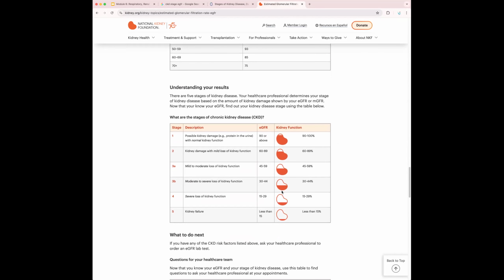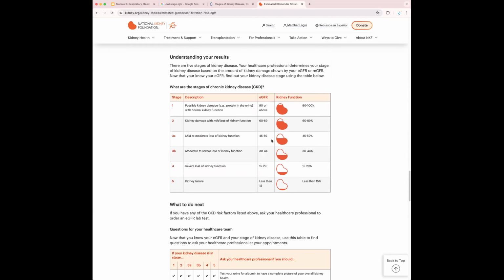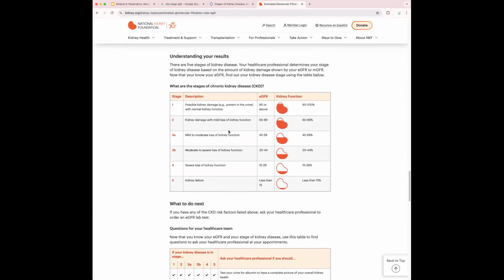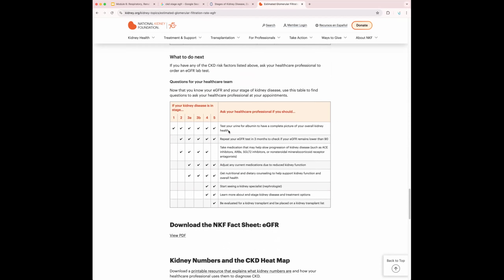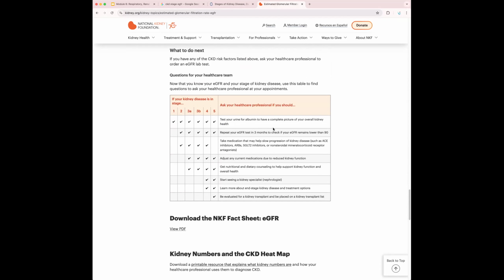So this is another description. You can use any picture that you would like from this recording to study. And then this lets you know what you should do. As you're watching the recording, I want you to read this when you go back and watch the recording. But it's very sad, because we do not want our patients to get to this point. Okay? So now let's look at the study guide.